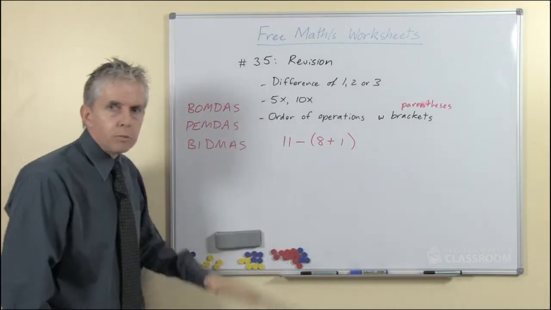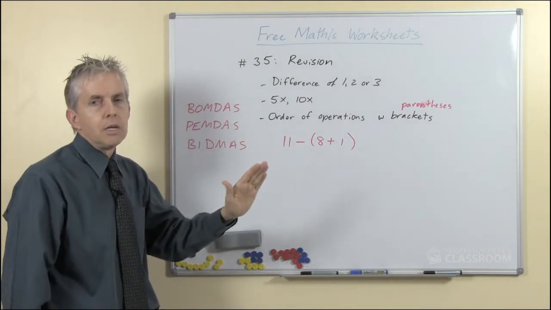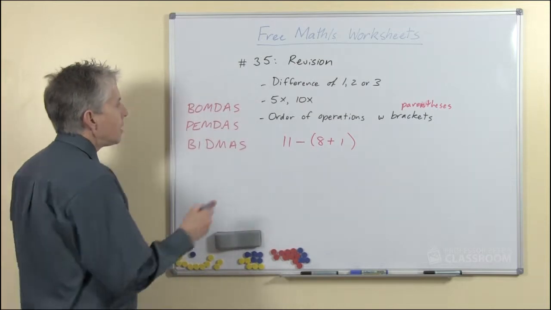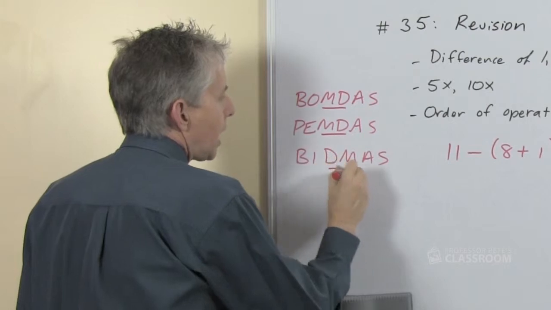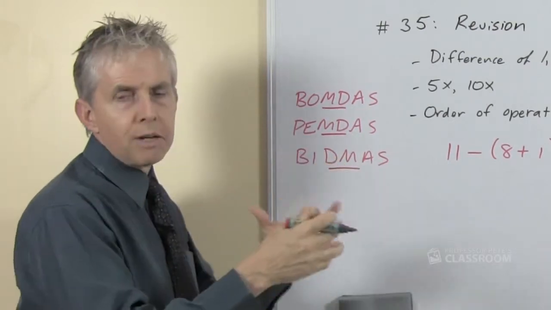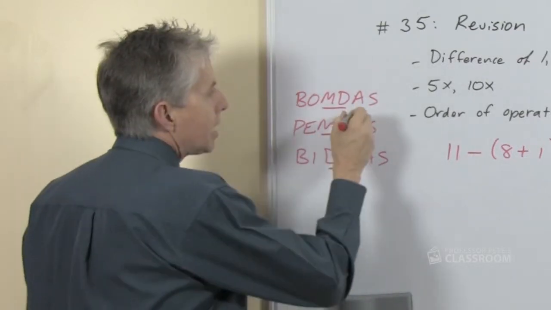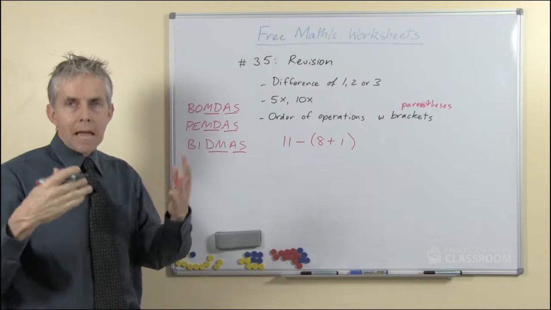The problem with all of these is that it implies that there are six stages and that you apply them strictly in order one after the other. But you will realize I'm sure that we don't, and that multiplying and dividing have to be done in order from left to right at the same level, and then adding and subtracting are done from left to right at the same level.